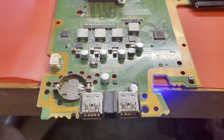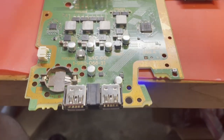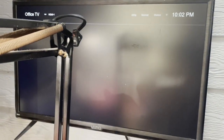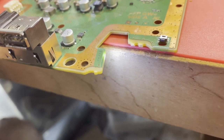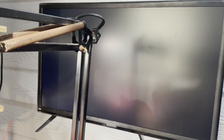She stayed on. Let me get my fan on here. Are we gonna get a picture? I saw it do something. Oh, we have a white light. Oh, it's still waiting. Maybe it's still waiting to tell me it can't find the storage. It takes a while for that to pop up sometimes. Come on. We do have a white light there.